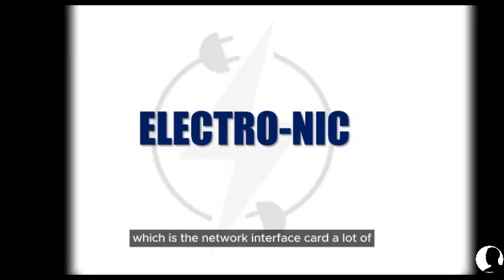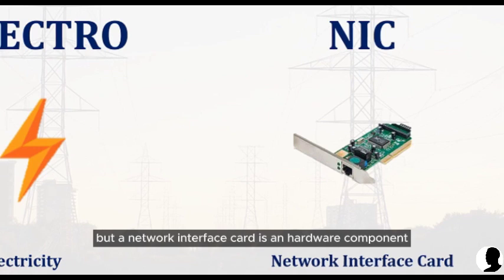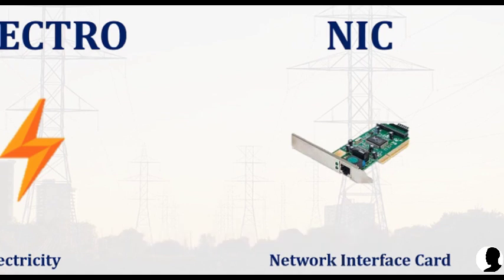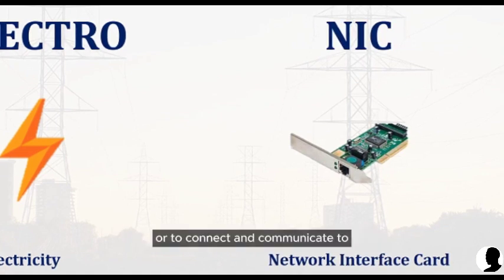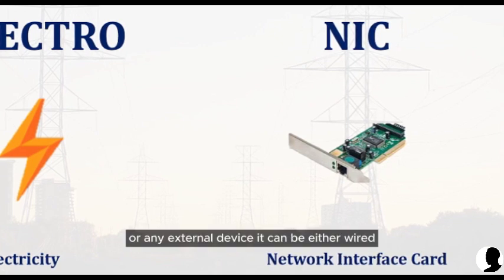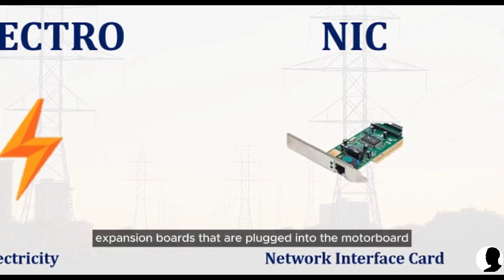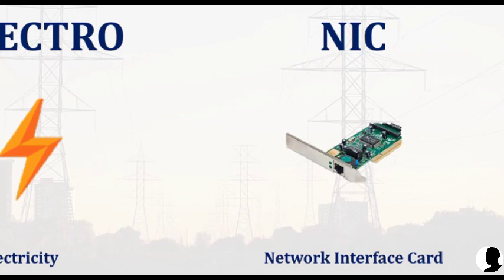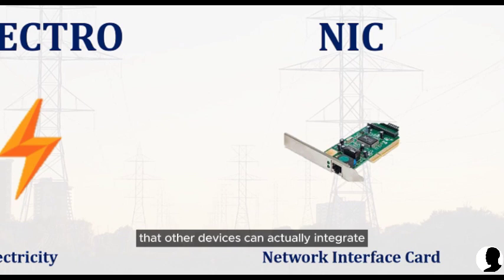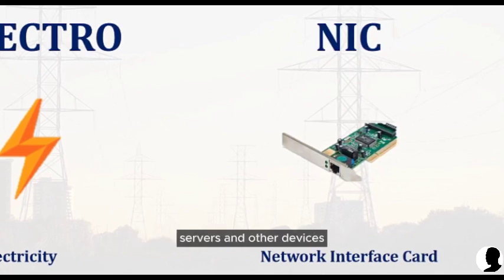And then this NIC, which is the network interface card. A lot of people may not understand this, but a network interface card is a hardware component that allows the computer to connect to a network or to connect and communicate to every other part of itself or any external device. It can be either a wired or wireless adapter. It can be built into a device, or they can be expansion boards that are plugged into the motherboard. And the NICs convert data from a computer into packets that other devices can actually interpret. They can be used for computers, servers, and other devices.